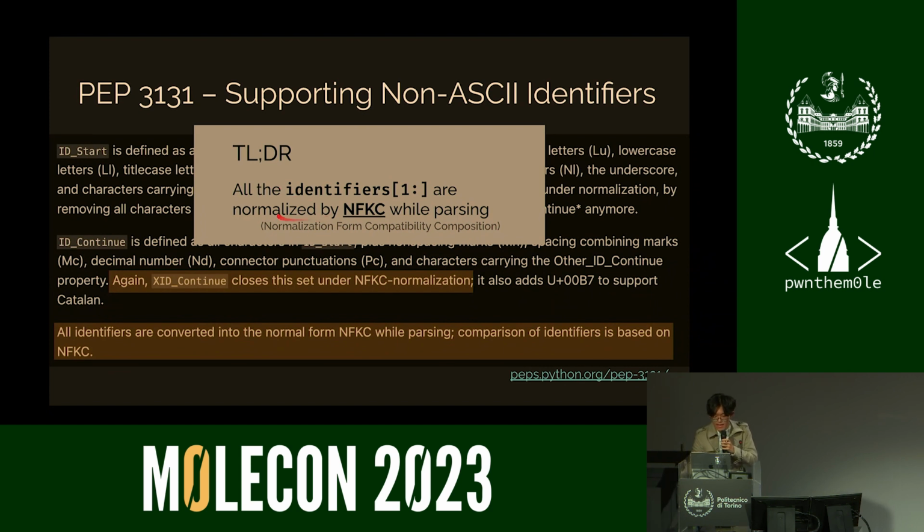It says that all identifiers, except for the first character, need to be normalized by NFKC. NFKC is normalization form compatibility composition. Anyway, it's a way to normalize Unicode. But why would they do that? It's pretty weird.